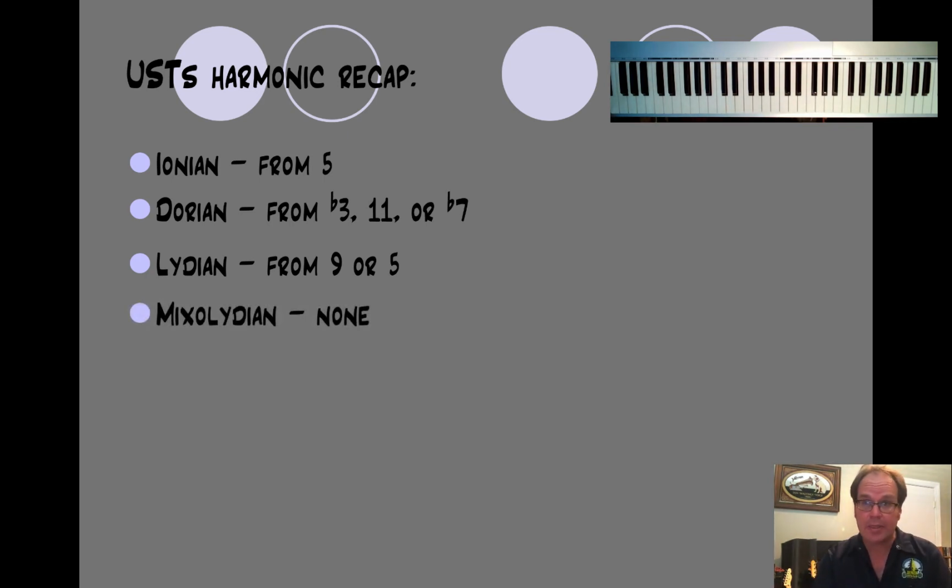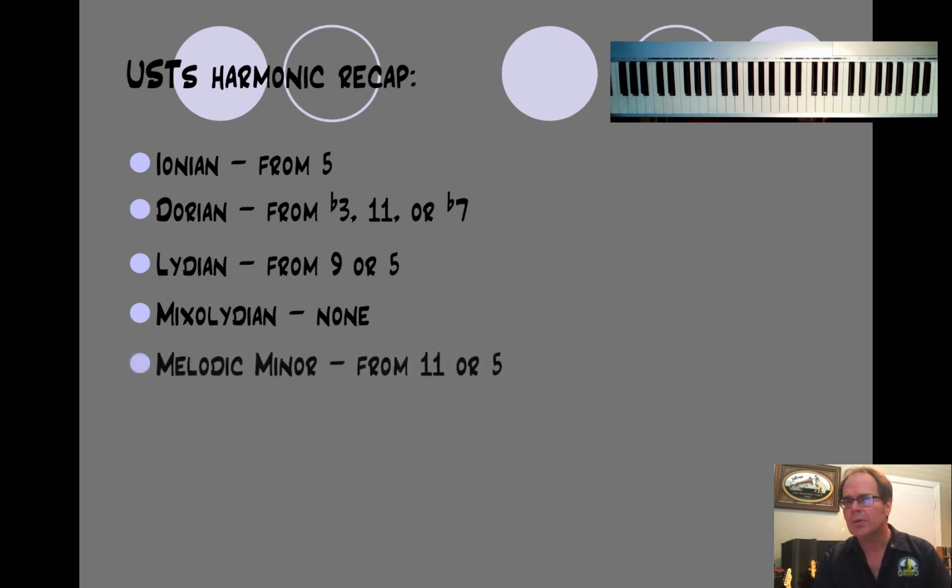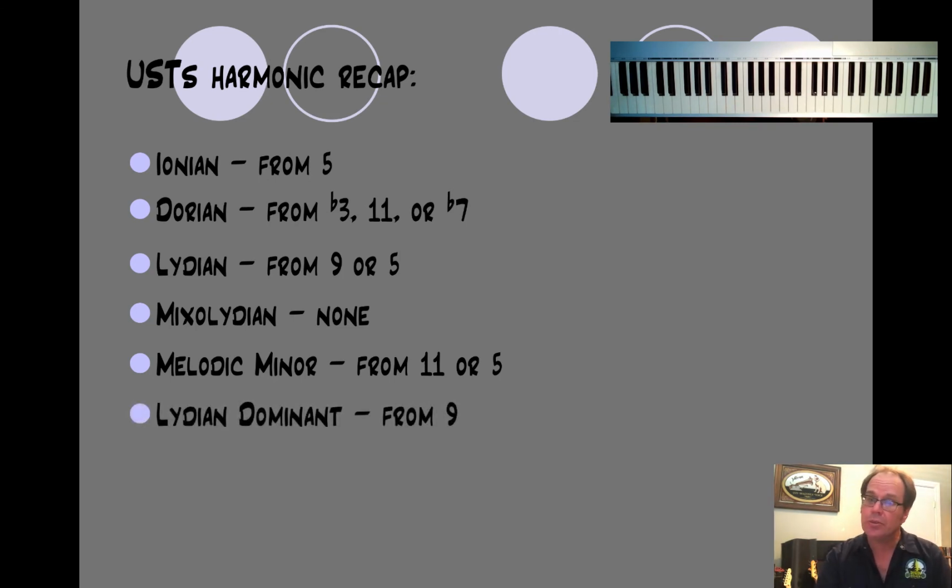Remember, in standard Mixolydian, there's none. However, in Mixolydian sus, you could use the C or the F. In that case, it would be the 4 or the flat 7 that you could use. Melodic minor, right? The one from the 11 is not so great. The one from the 5 is happening. I would encourage you to write the one from the 5. Lydian dominant is very much similar to Lydian. The one from the 9 definitely works the best there.